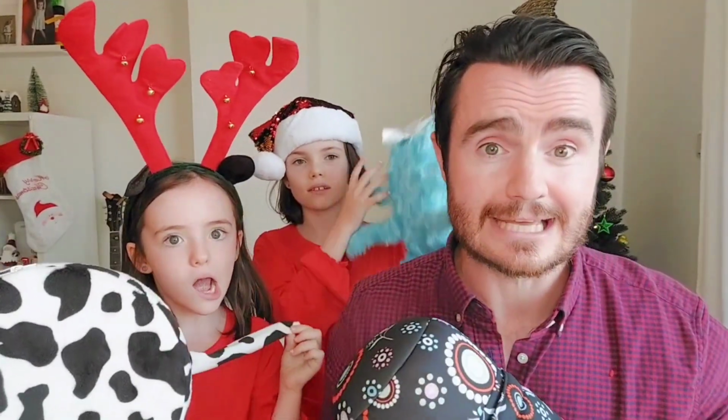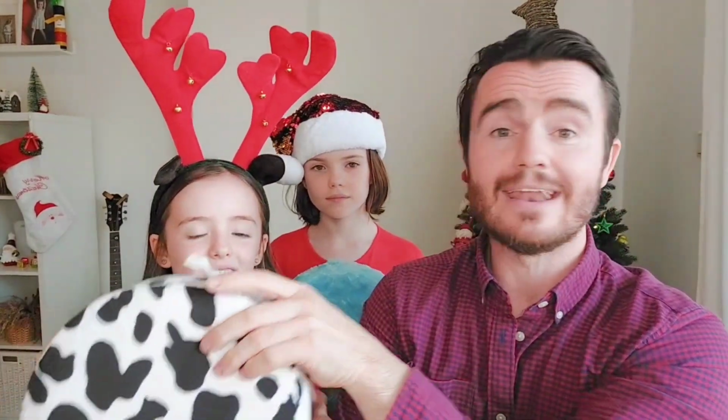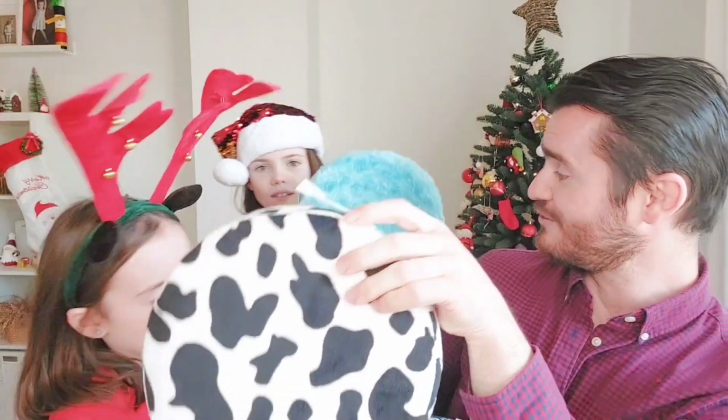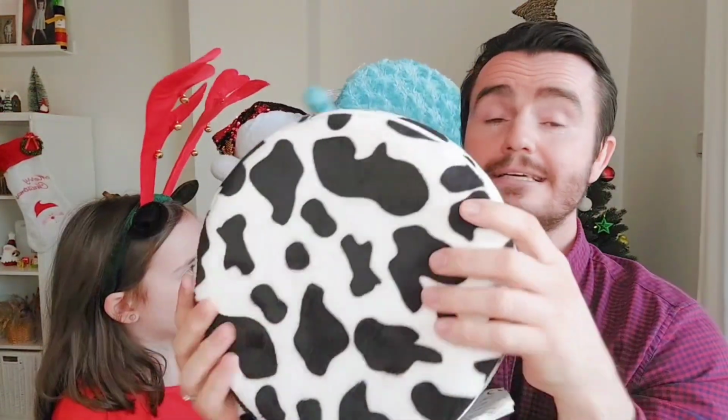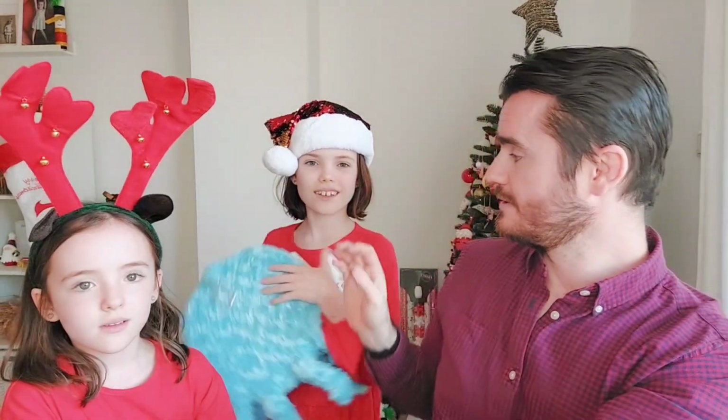Yeah. And last but not least, the real big main Christmas present is this guy. So these are called Sensees, or adaptables, by a company called Sensees. The one Mia has, what's that, Mia? It's like a cow cushion, and Abby has this very fun, furry, octopusy looking one. Now they're actually super cool. They're soft and squishy, like a Squishmallow, but they actually have a vibrating element in the middle. See? Can I hear you, Abby?